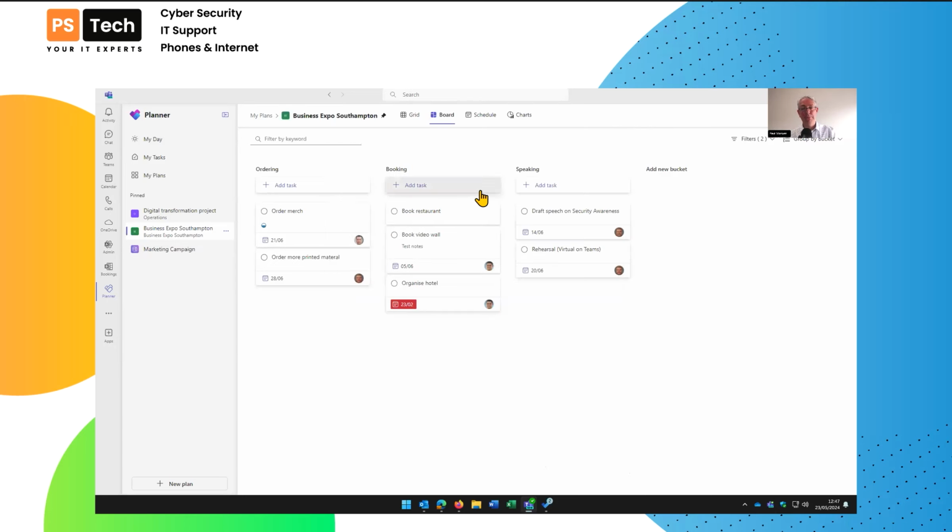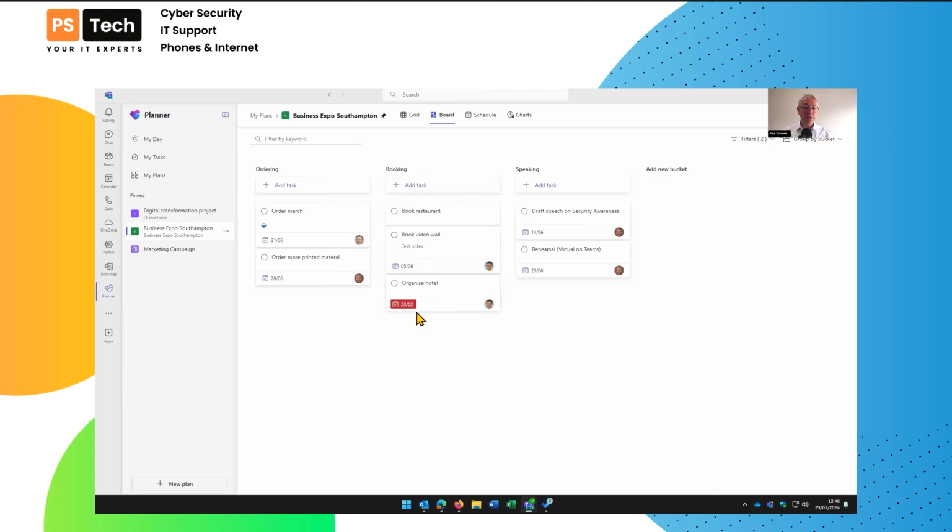You'll now notice that my tile here has my notes in there as well now, which is quite useful, and our due date as well. The task below, you'll notice the due date's highlighted in red, and that means it's overdue. So this is a quick way in your plan of seeing tasks that really need some attention.